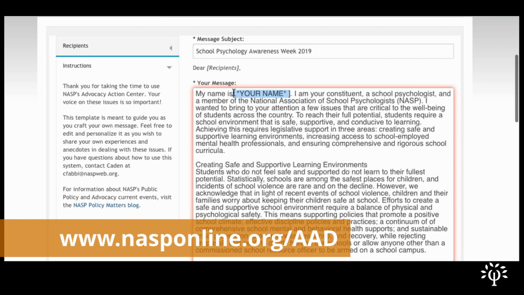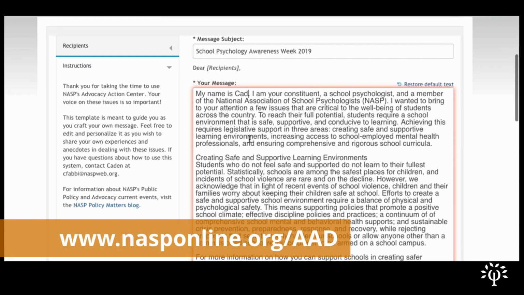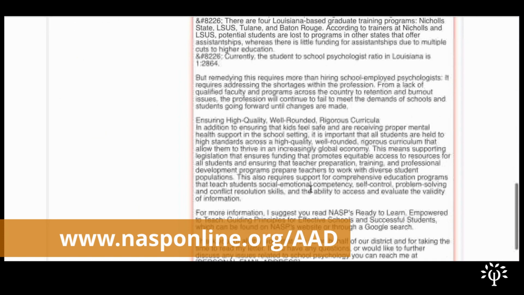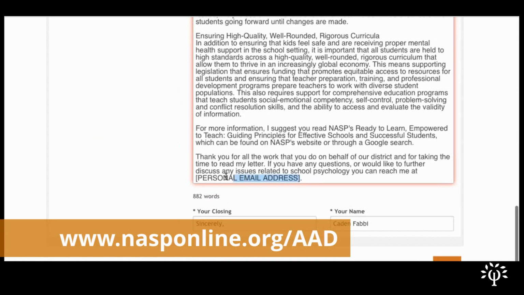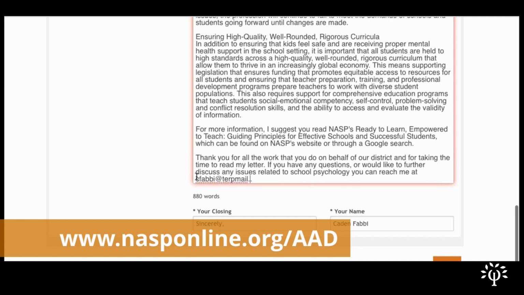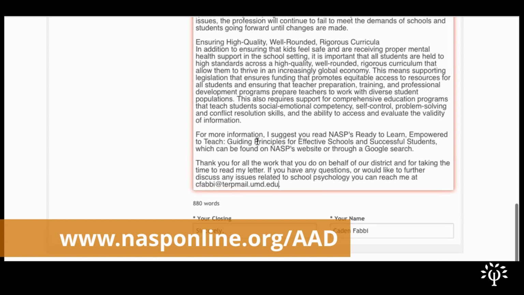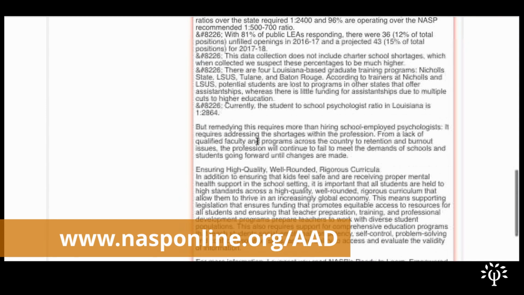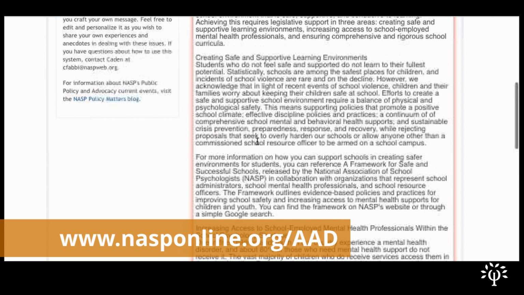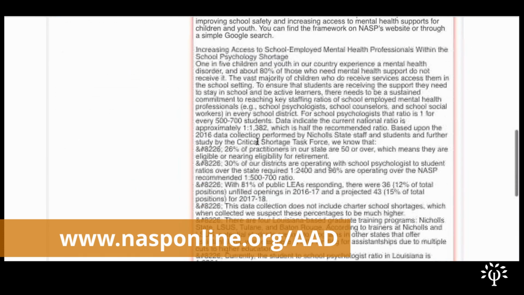There may be some spaces where you should add in your name, like right here. I'm going to note at the bottom of this one too, really read the whole thing. You enter in your personal email address. Keep an eye out for those things, because if you send a letter and it keeps those things in there, then the offices are going to say, oh, this is obviously a template or sent from a national group or something like that. So just make sure you take a look at that and then read through it.